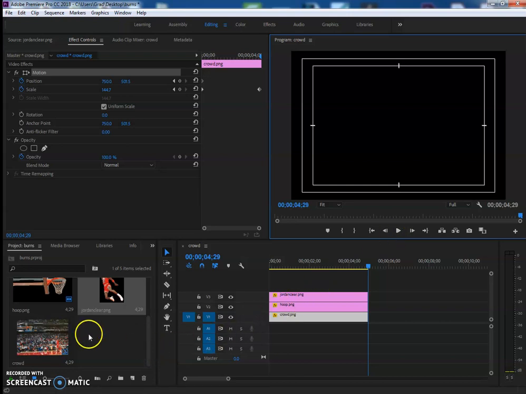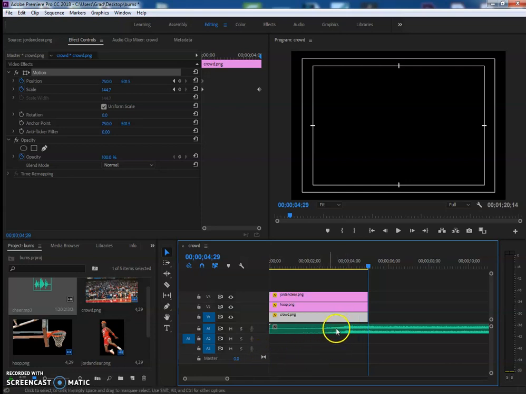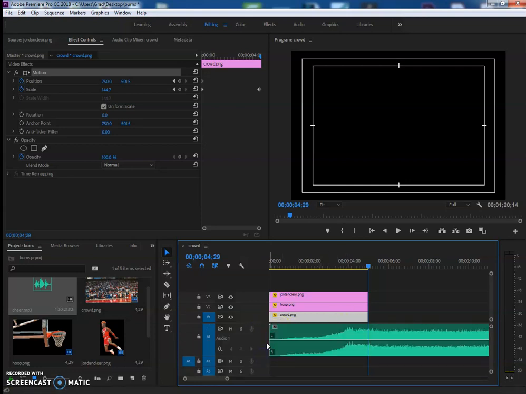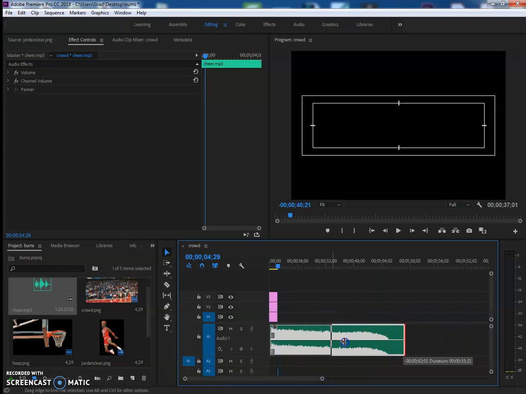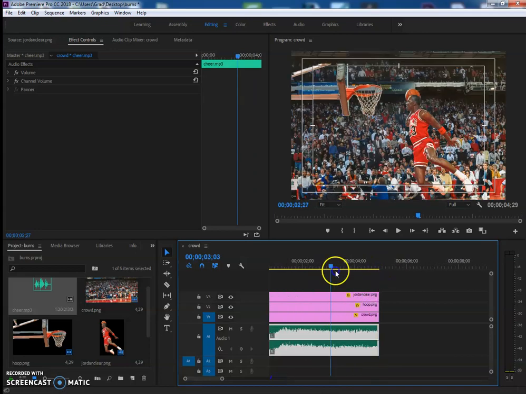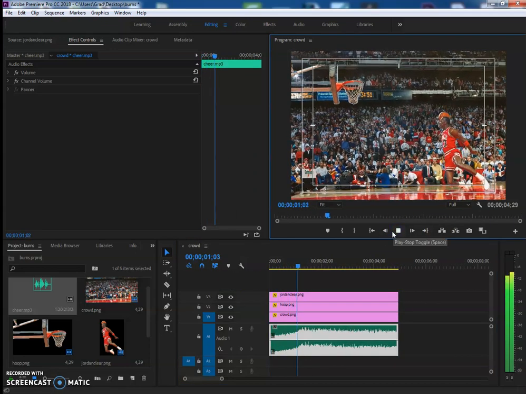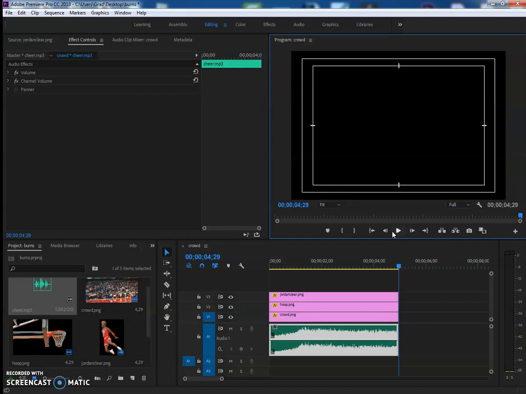Okay, last thing I want to do is add my audio, drop it in here, and as you can see by the track, it really starts going more towards the end, so I'm going to cut this down a little bit. Cut this down a little bit, sorry. Drag it over, and then it's way too long, so I'm going to cut it all the way down. So here we go. And there's the Ken Burns effect.